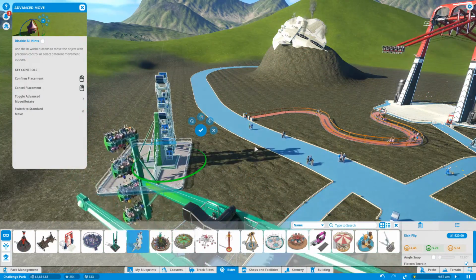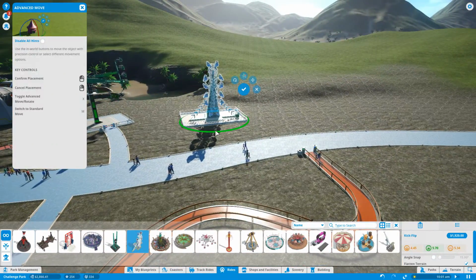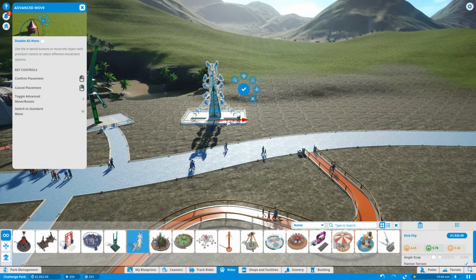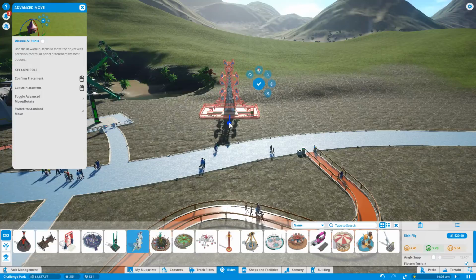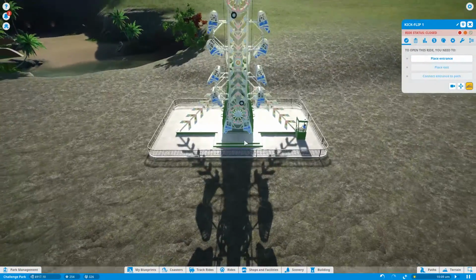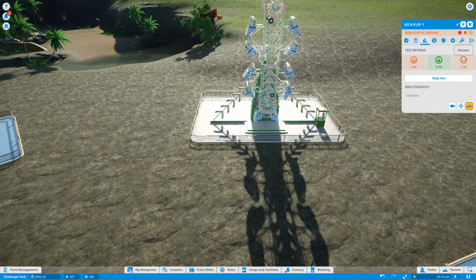As you can see, we're back. We're playing some more Planet Coaster. I'm going to get a couple of rides down here. I'm not really sure how sci-fi this one is, but it sort of fills this little gap and it lights up and stuff, so it looks like we'll get away with it. We're going to put that on test.